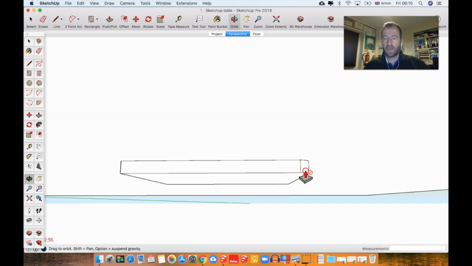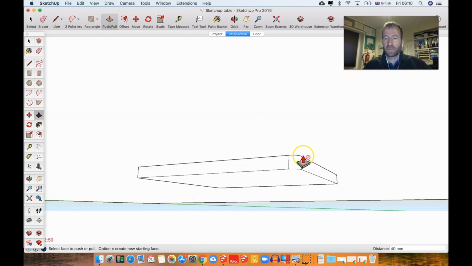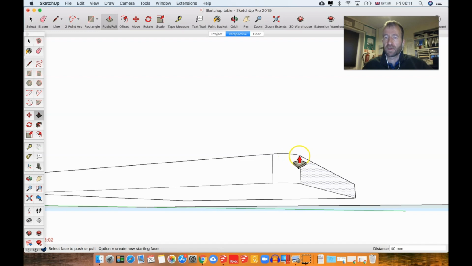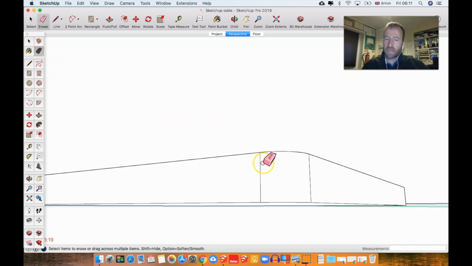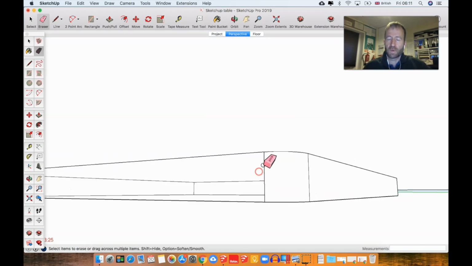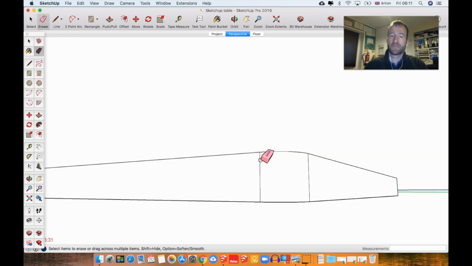Enter. Now notice that because there are 3 different lines, well 2 lines and an arc, where they meet, the push-pull operation causes a vertical line to come down. So you can hide that using the eraser tool. So go to E for eraser, or find it over in this toolbar here. Don't just click on it because that will delete it and that will break the surfaces like this. You don't want that, so undo, Command Z. Shift to delete it. So hold down Shift, click on it, and you've just hidden it. So the line is still there, but it's hidden.